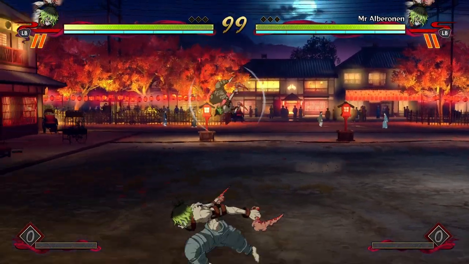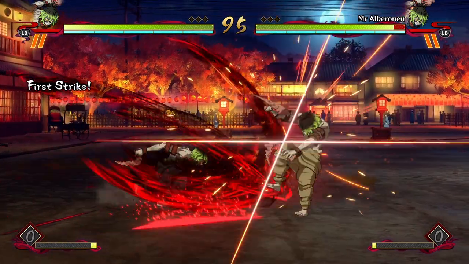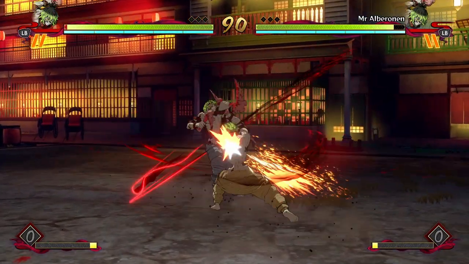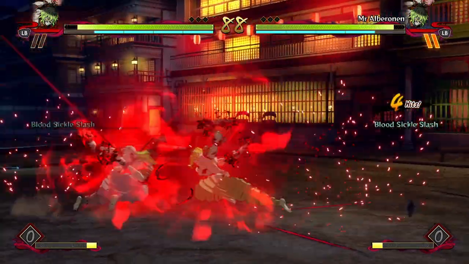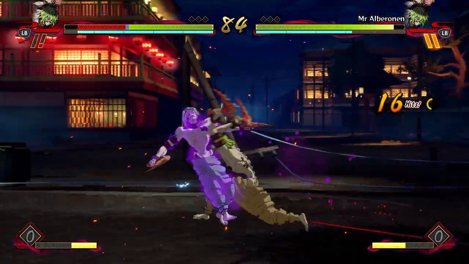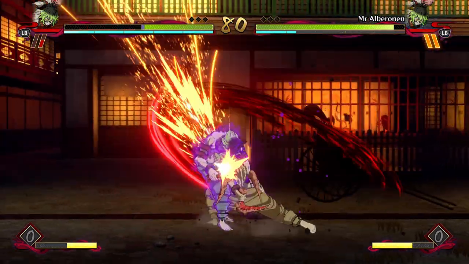His tilt special is super strong for pressure if you use it in the right way and against the right opponents. And also, if you manage to get out his tilt demon skill at the right time, it is so strong. Both his special and tilt special are really good. Oh yeah, that did work.